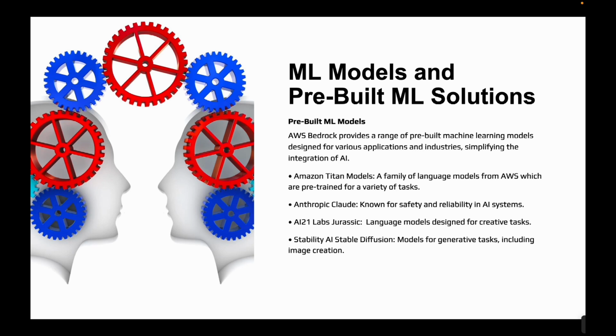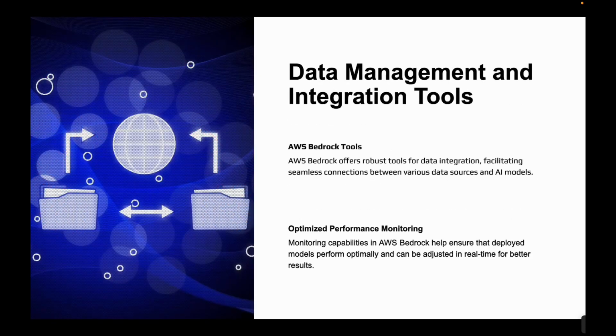All these machine learning models are already pre-built, so that people can easily get started with AI in their applications. AWS Bedrock offers robust tools for data integration, facilitating seamless connections between various data sources and AI models. One example is that it's able to connect to S3 and also Lambda, where users can send prompts to AWS Bedrock, get a response, and then give it back to the user.